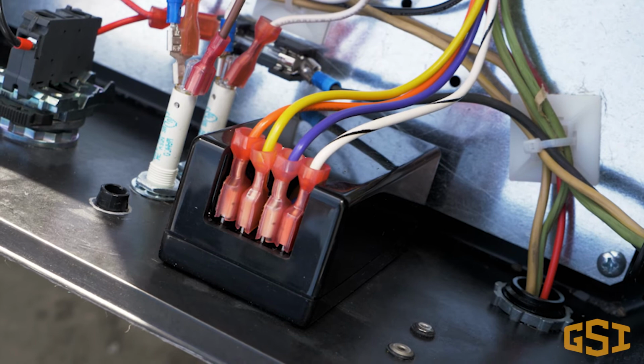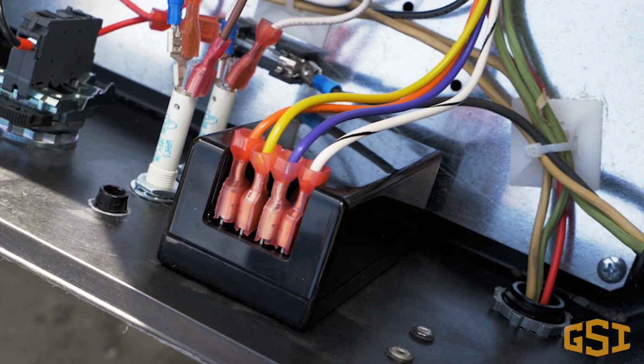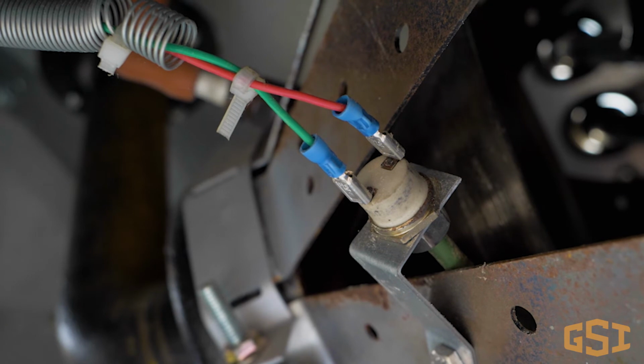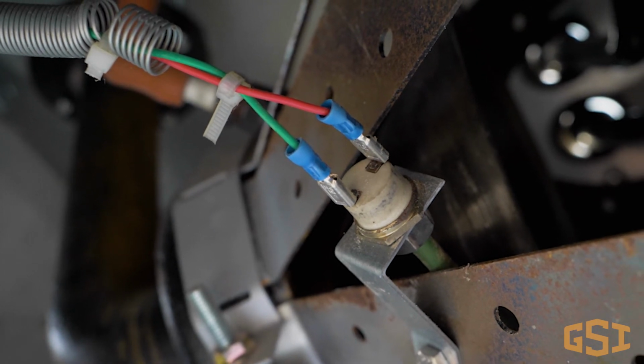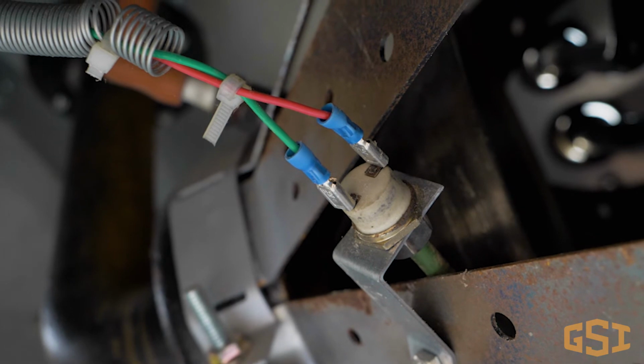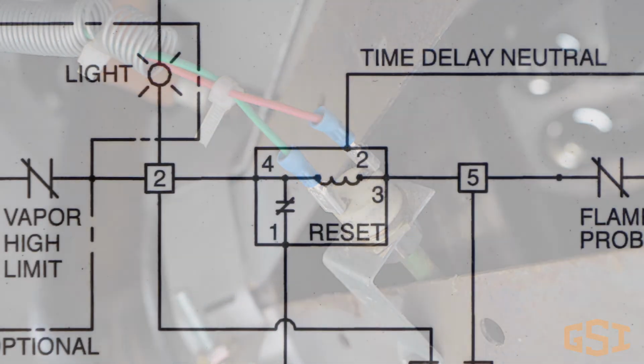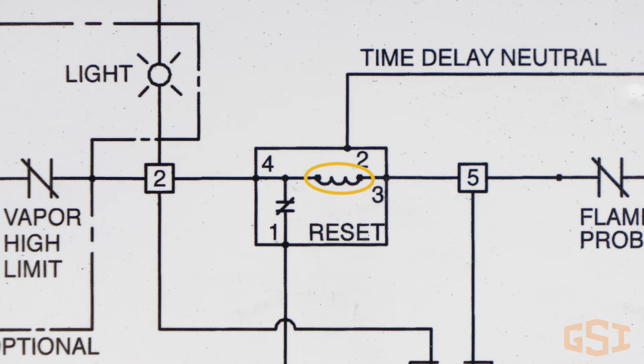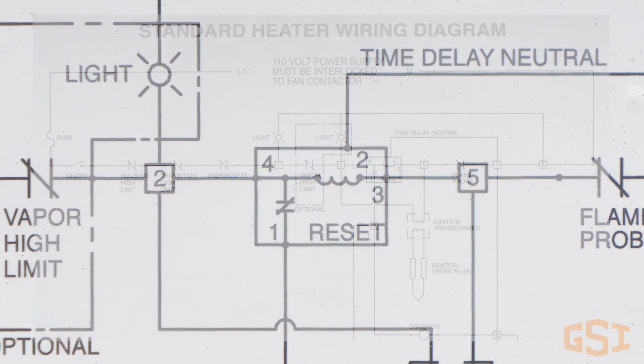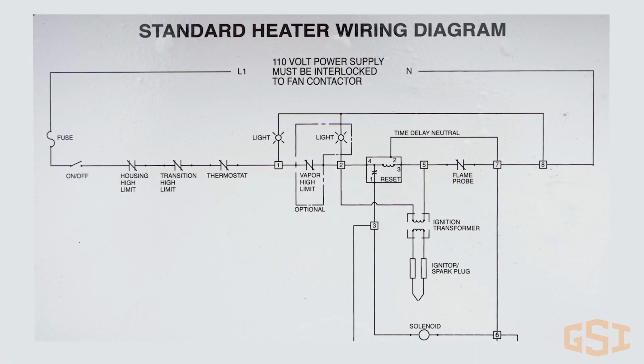Anytime power is applied across terminals 3 and 4 of the time delay relay, it begins a 30-second timer. The heater has 30 seconds to detect flame, and if it does, it will continue to operate normally. Remember the coil inside the time delay relay between terminals 3 and 4? For the system to operate normally, we must disconnect power to that coil before the 30 seconds expires, because once the coil has power for 30 seconds, the internal contacts open, gas solenoid loses power, and the heater shuts off. How do we disconnect power from the coil?